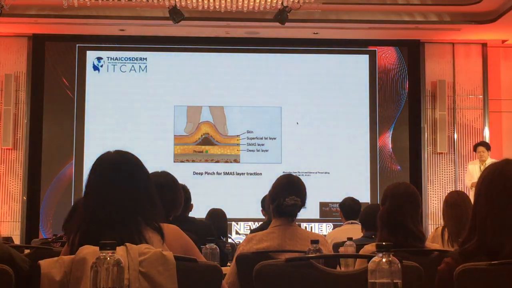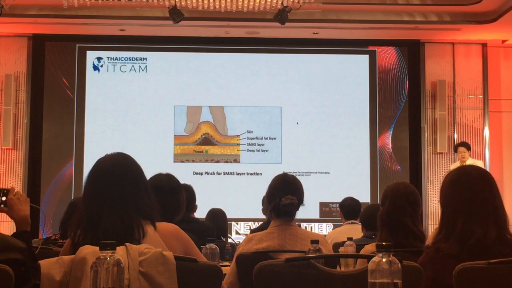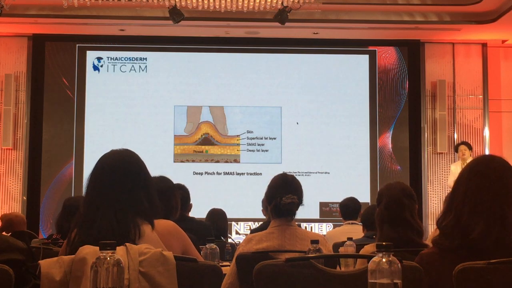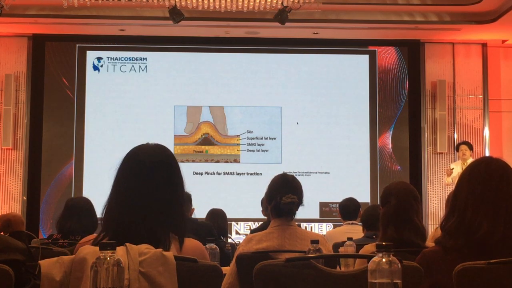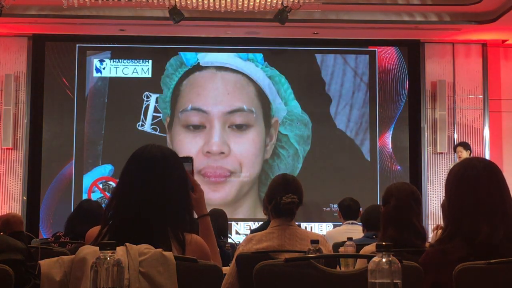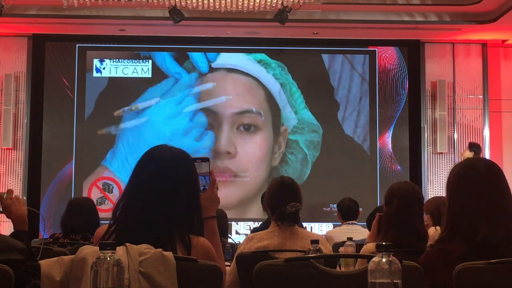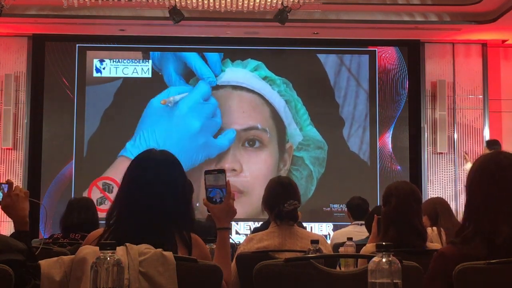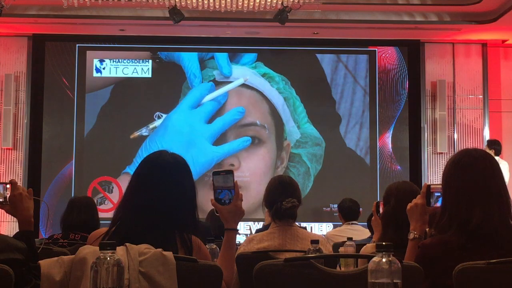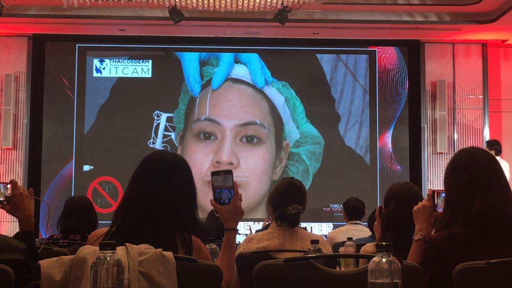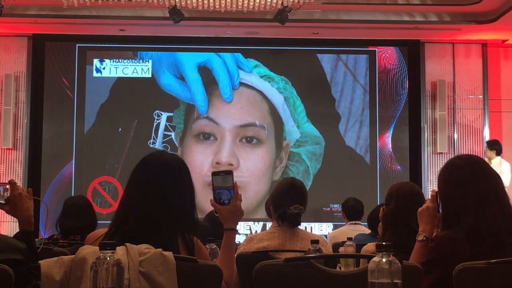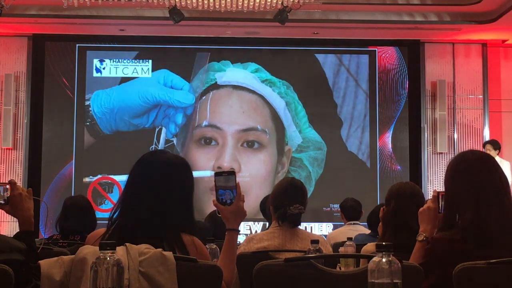What I will recommend is to do the pinching, to pinch the SMAS or the frontalis, and then the needle or the cannula can pass to the superciliary arch. And this is the idea of the video, how I do it. You will see that I marked the entry point at the arch, and the exit at the arch and at the tail. And now I am marking the entry point at the hairline, and I have to make sure that there is no blood vessel at the entry point to avoid bleeding.